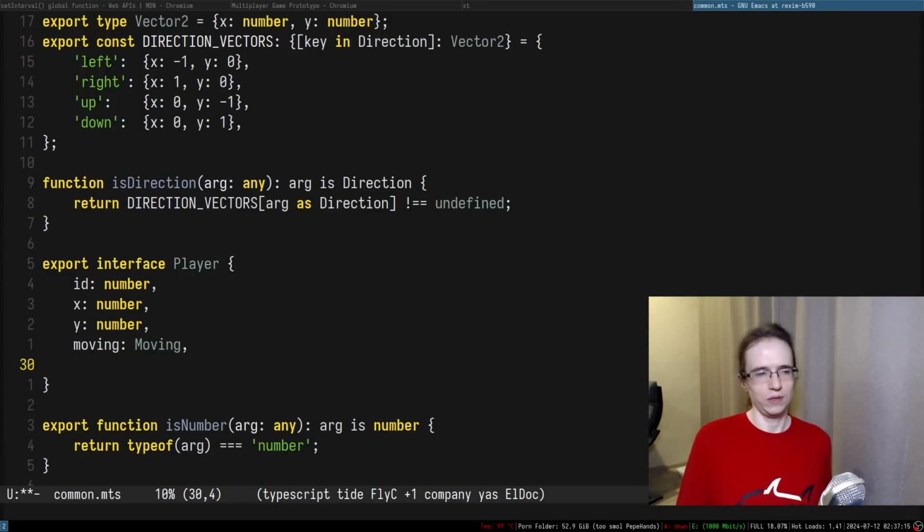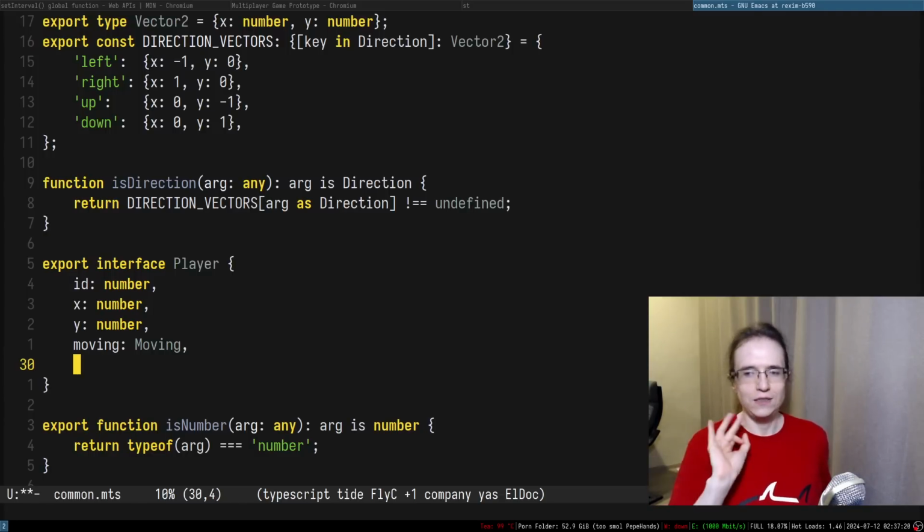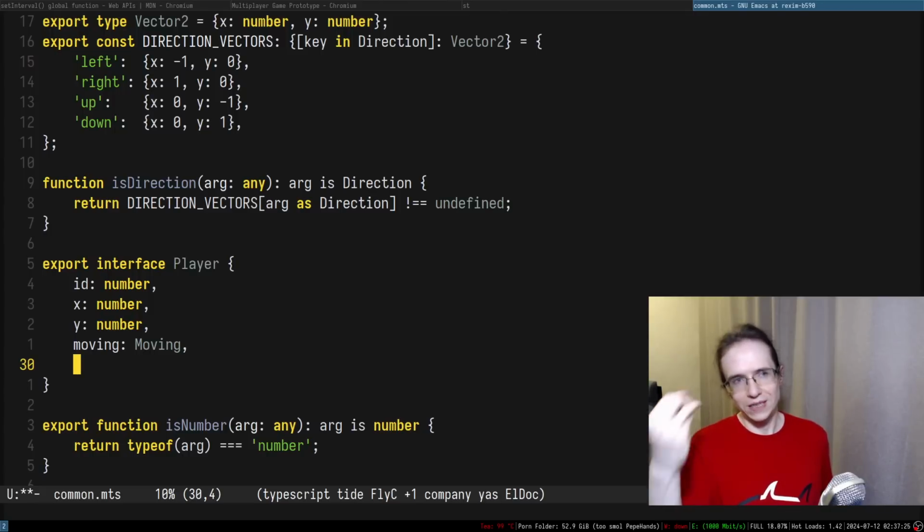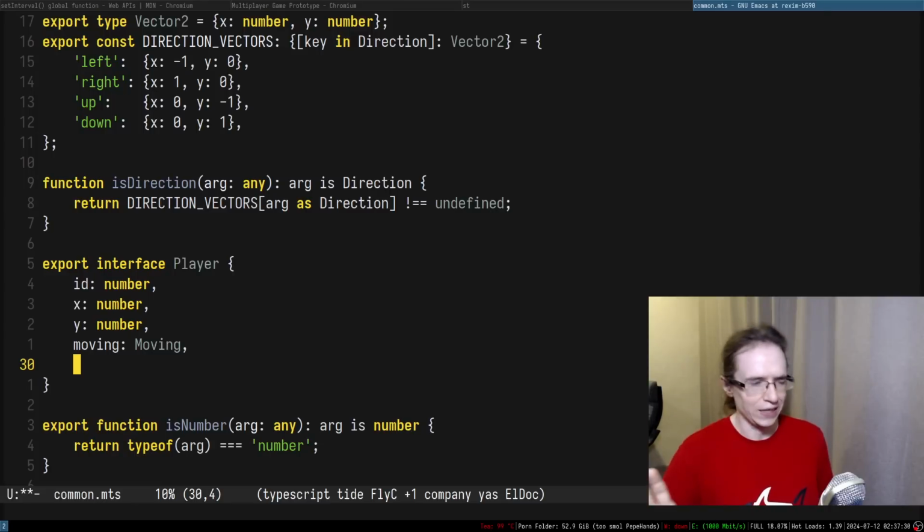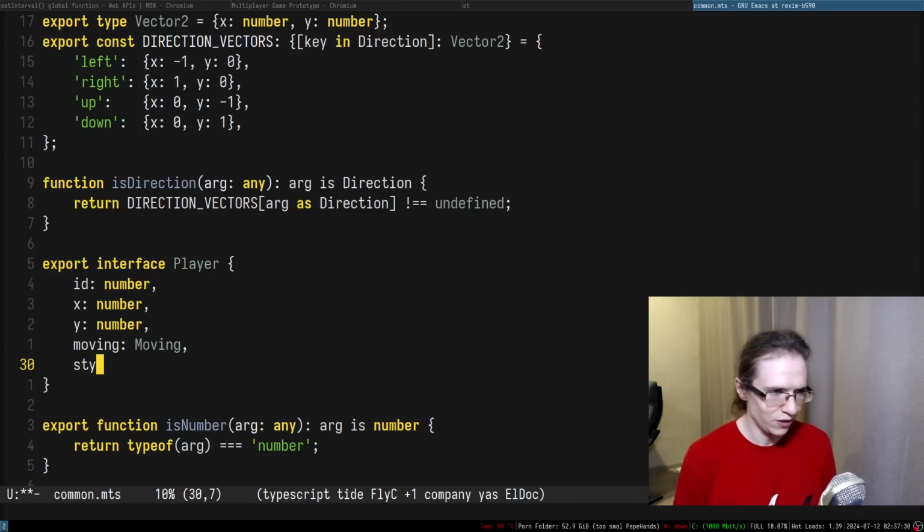HSV is a good idea, I really like that. So let's not let the clients decide their color, let's let the server, because it will make it easier to validate. It's not a string that we receive from the client that we have to make sure is safe. It's one of the predefined strings from the server, so you can trust it. So let's call it style.